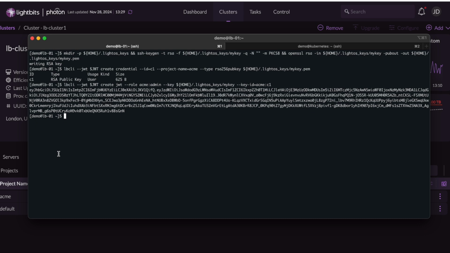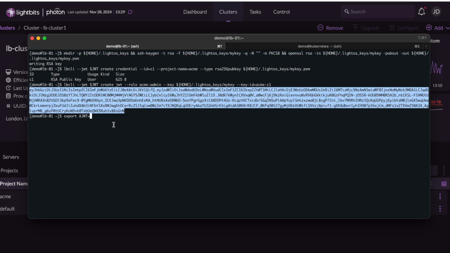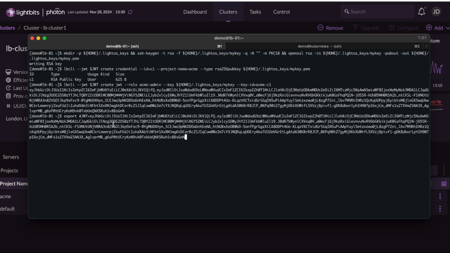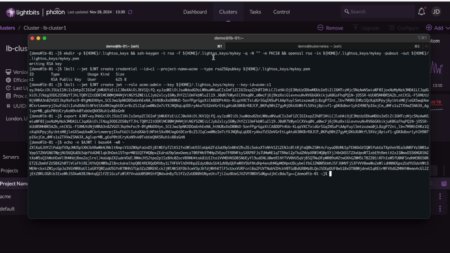Once the credential is created, we need to create a job for this tenant. The job is the key for managing the new tenant. This is how you create the job. Once the job has been created, we need to encode it with base 64 to be able to use it in Kubernetes. First, we have to export the job file into a variable and then we encode it with base 64. This is the command to make that happen. This new job will be used in Kubernetes.